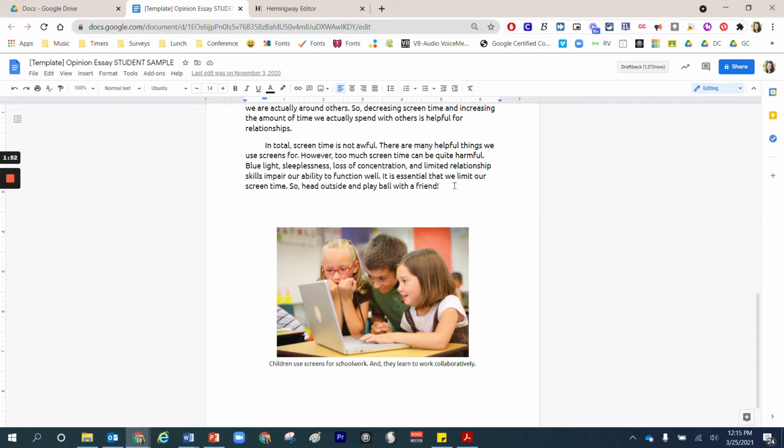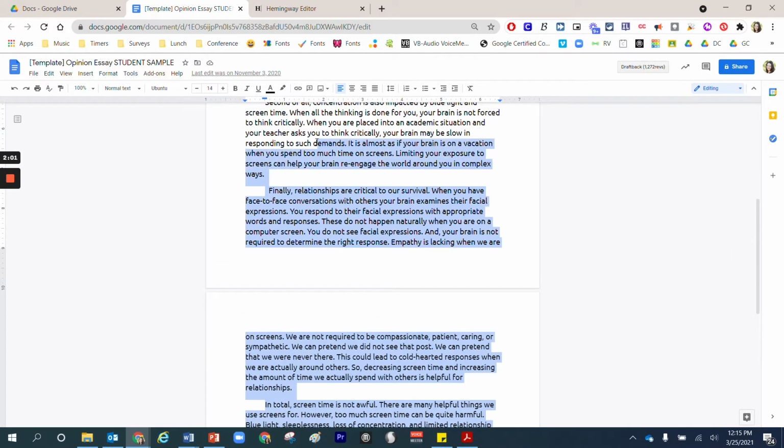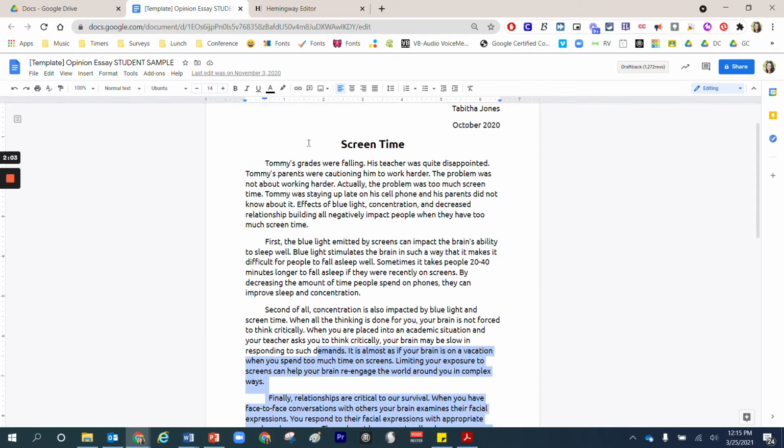I'm going to click at the very end of the last piece of punctuation at the end of the last sentence. I'm going to hold my index finger down on the mouse, and then leave it down while I scoot all the way up to the top of the document. Once I have included the very first letter of the entire document, the part that's important to me that I need reviewed, then I'm going to let go of my mouse.